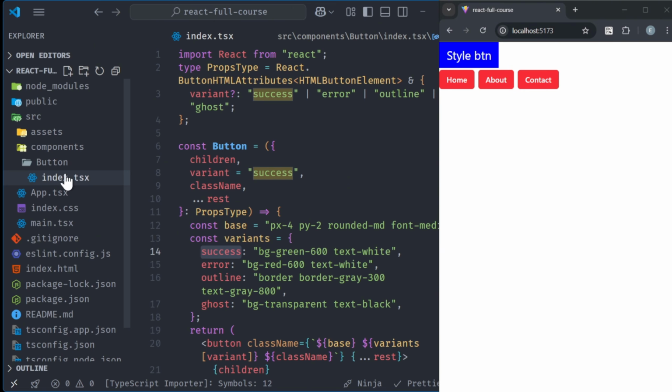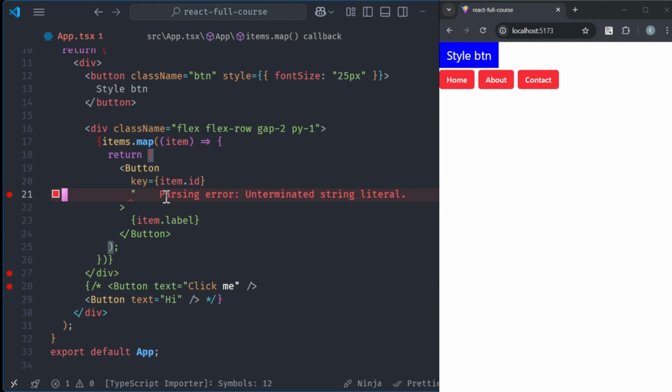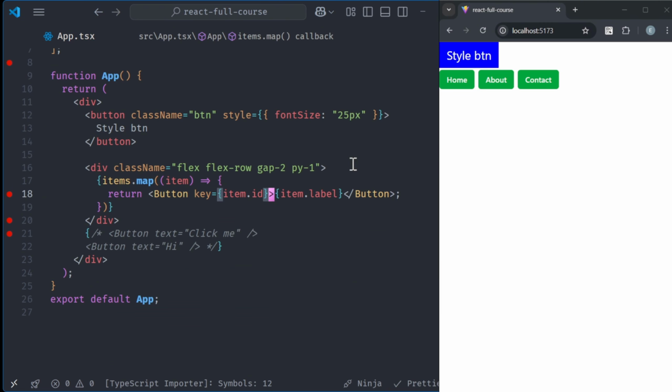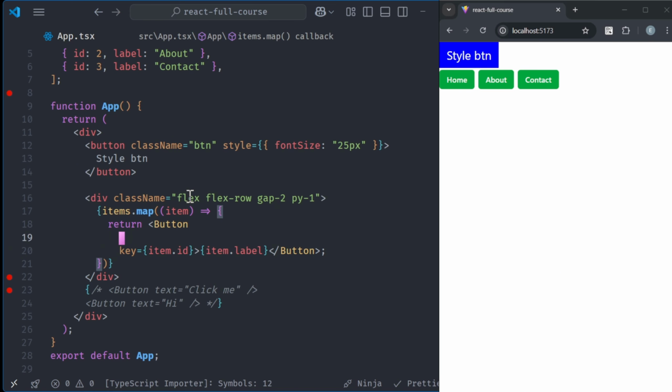So now if I go back to my app, I can just remove this. I can remove the style, and we can also see the buttons are now green. You can decide to pass variants here.